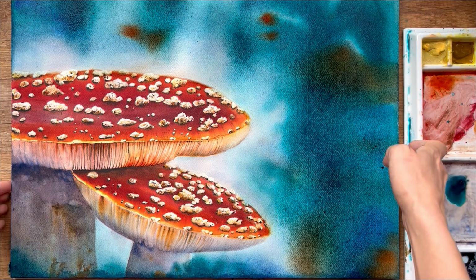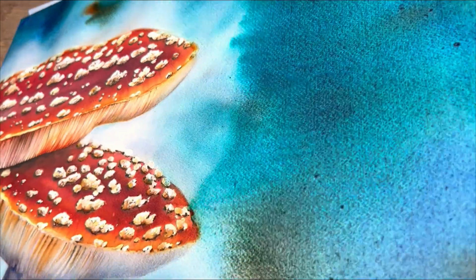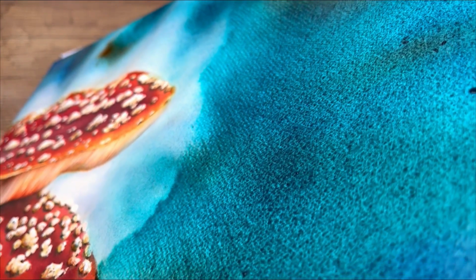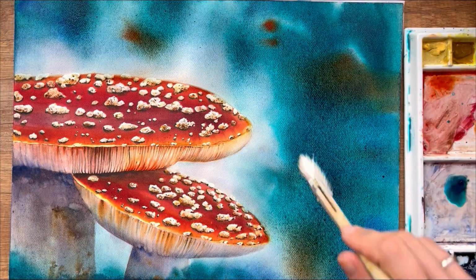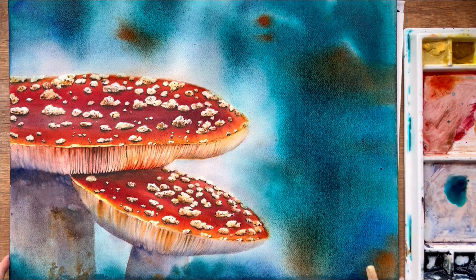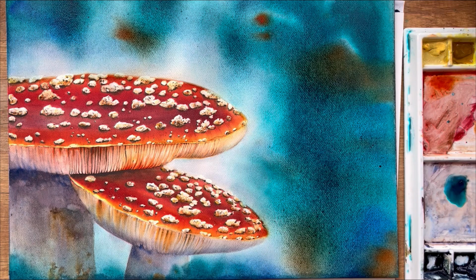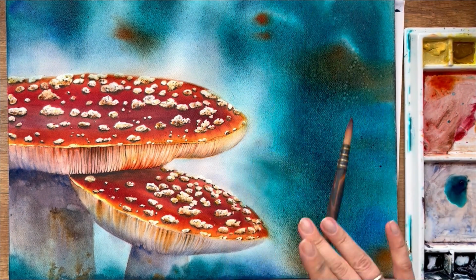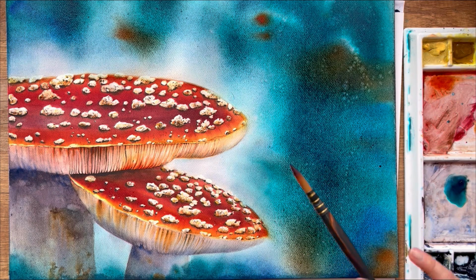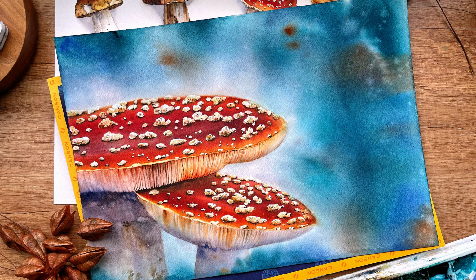A few final tilts and softening. And I'll finish with some splatters of clean water. Now I'll leave it to dry. So here's how the painting looked before, and here how it looks now.